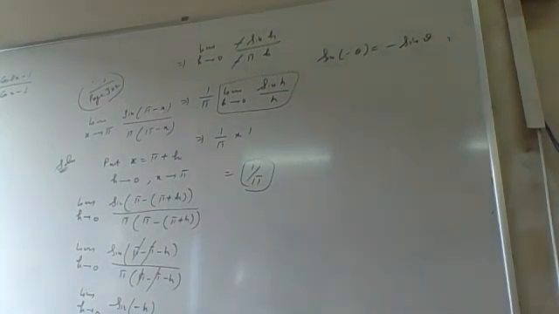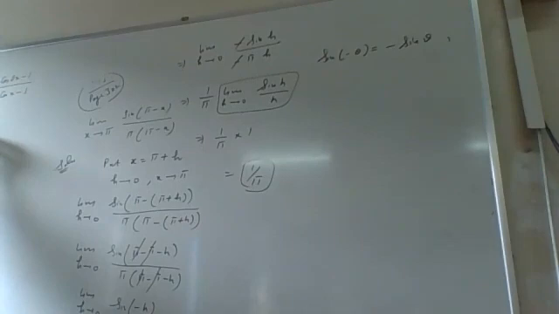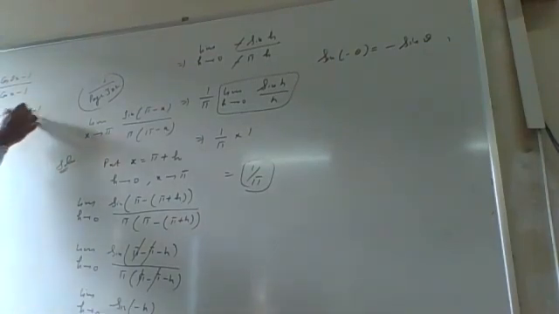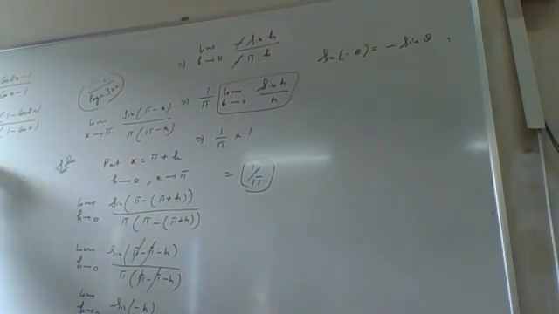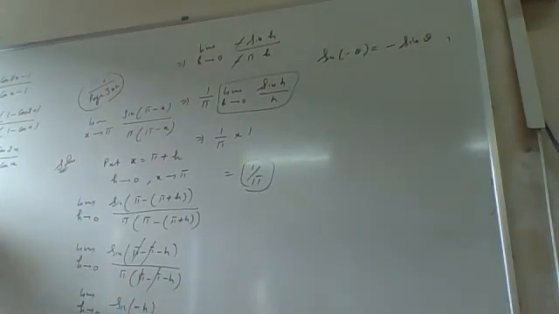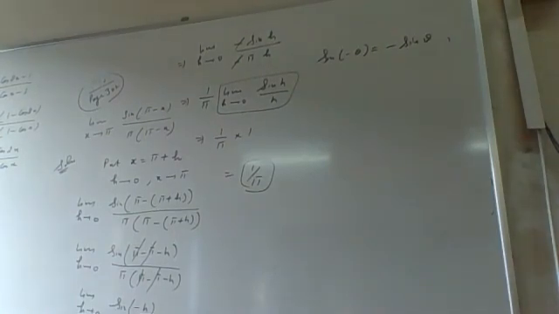So first of all, what I do: solution. Limit x tends to 0, 1 minus cos 2x upon 1 minus cos x. So what is the formula of 1 minus cos 2x? That is the formula of cos 2x. I am asking 1 minus cos 2x.